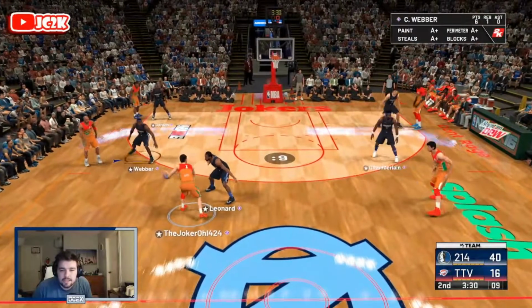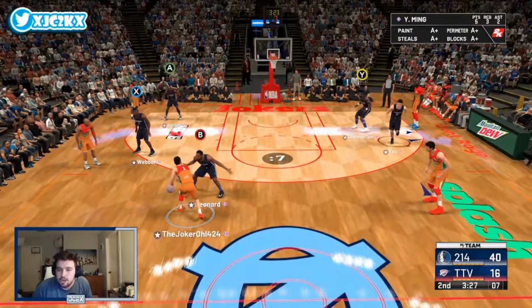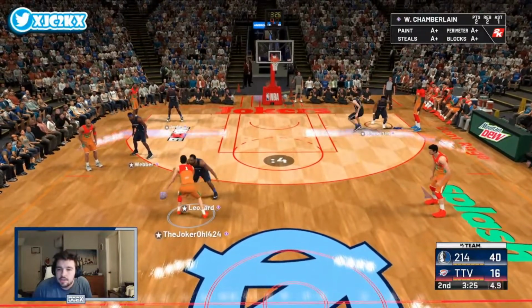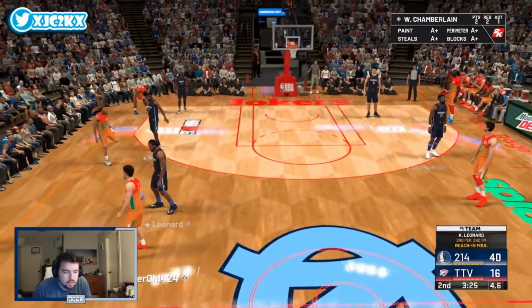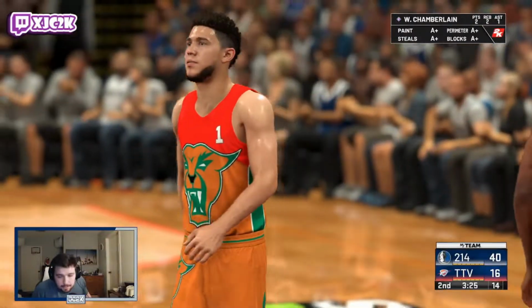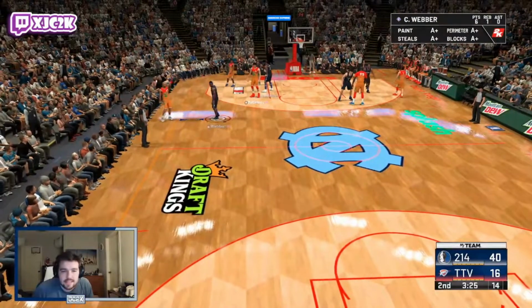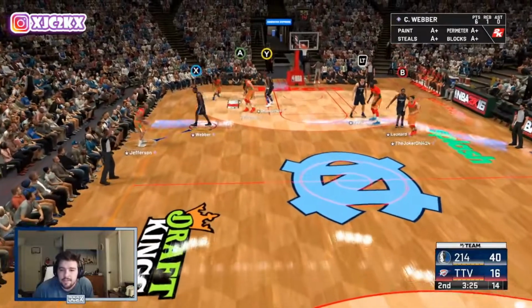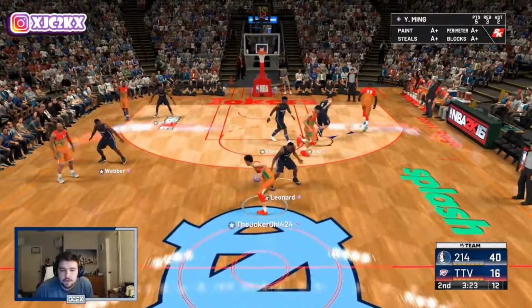But say you have a mismatch. For example, Yao's not guarding the center, and you want to make sure Yao's guarding Taco Fall. You can X switch the corner, click on, and bring your other defender up to switch that matchup off the ball, and basically prevent those mismatches. Don't make it easy for your opponent to have an advantage.